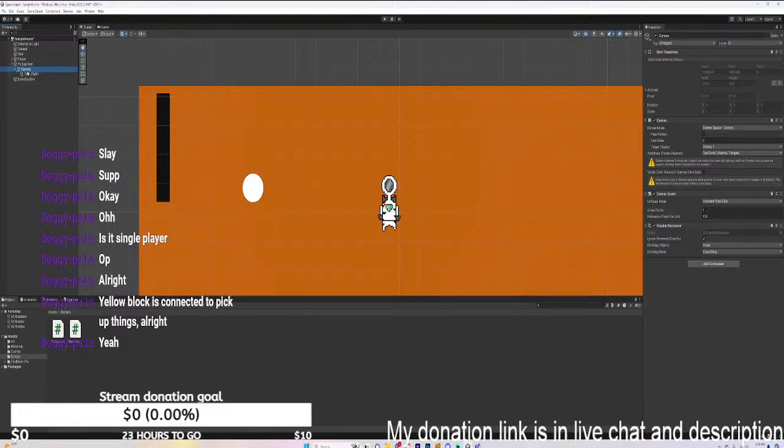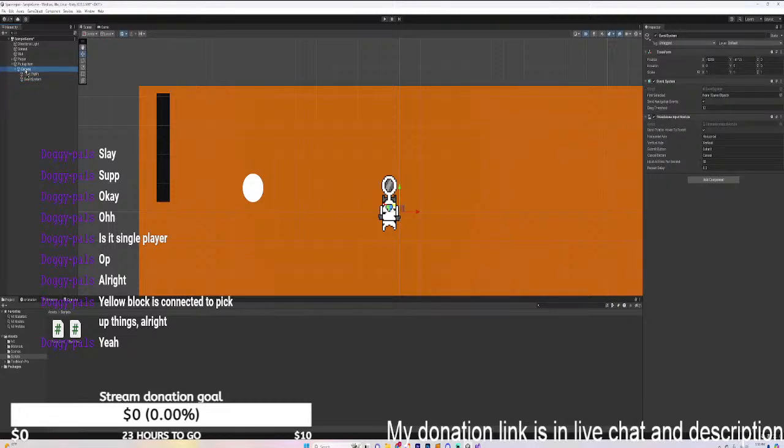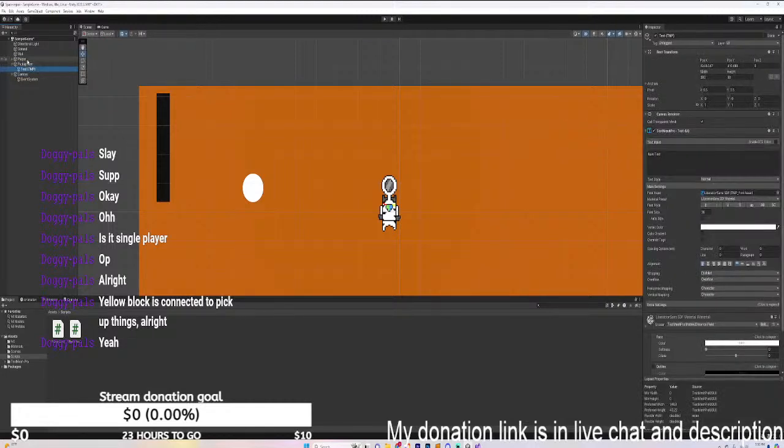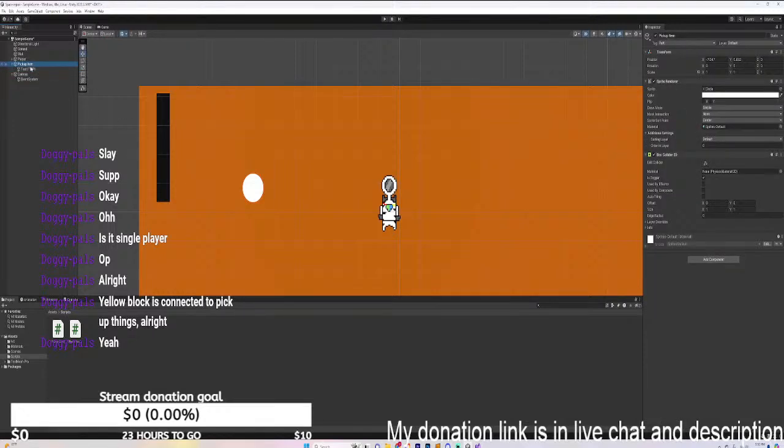So we're gonna do that. I'm not sure the best way to do this text part. Should we put the canvas down here and then just put the text? Yeah, sure, we'll do that. We'll see if that works. I've never done this before, but yeah.